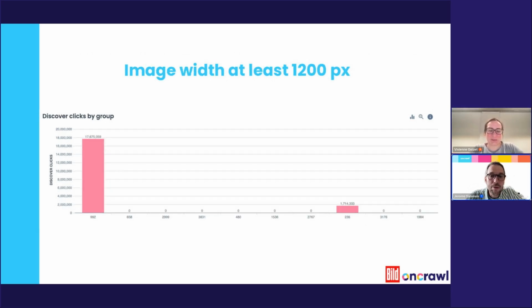And then the image width of the first image. I was checking the clicks by image width for the first one. This is something I did using a scraping rule, extracting the actual width of the first image on each article. And none of them are at 1,200 pixels, right? But still, they rank in Discover. Just because Google says your images must have a width of at least 1,200 pixels doesn't mean they cannot show up in Discover if they have a different size. It still works. Yes, true.